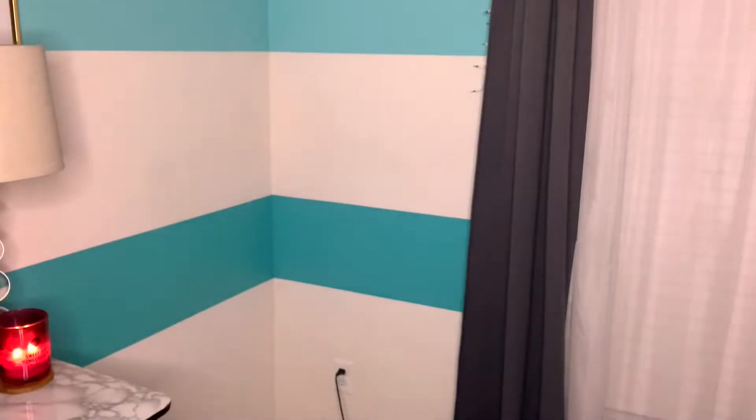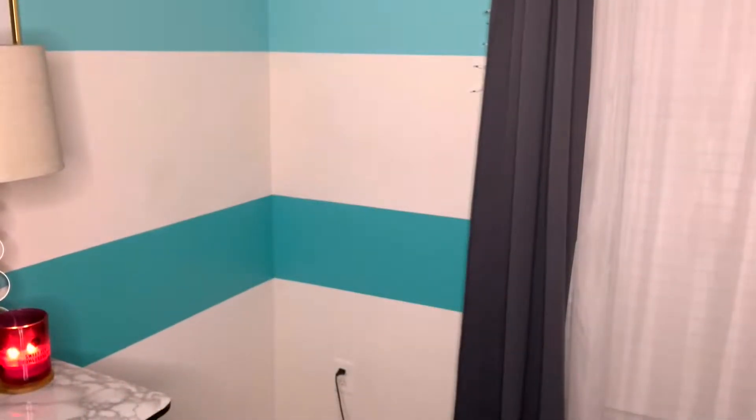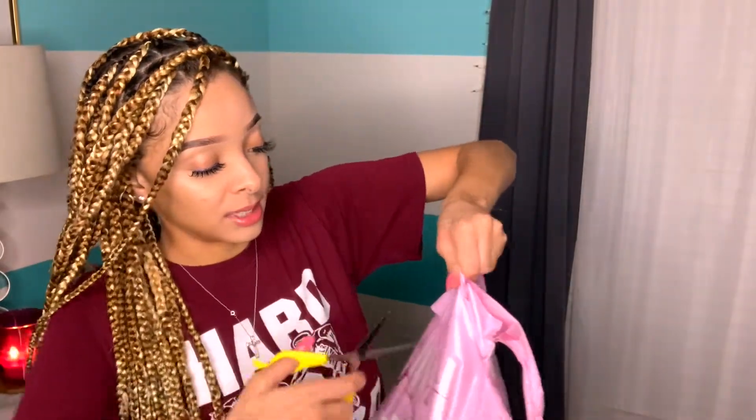I needed some clothes so it's a win-win situation. I ordered this stuff maybe a week or two ago and it's been in my room for three days. I've been staring at it, waiting, and now I finally have the time. I'm just gonna open the bags — I don't know what is what since everything came in separate bags.